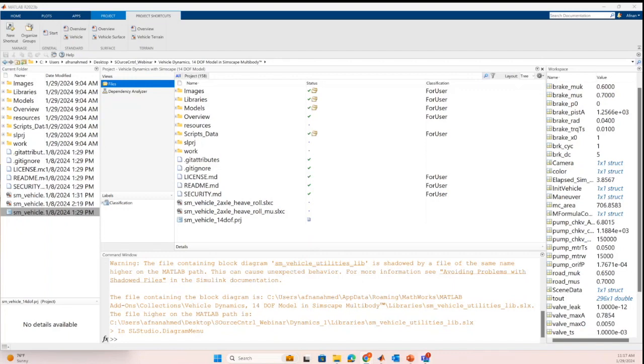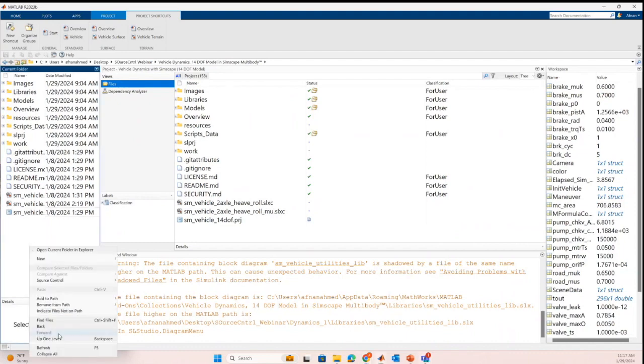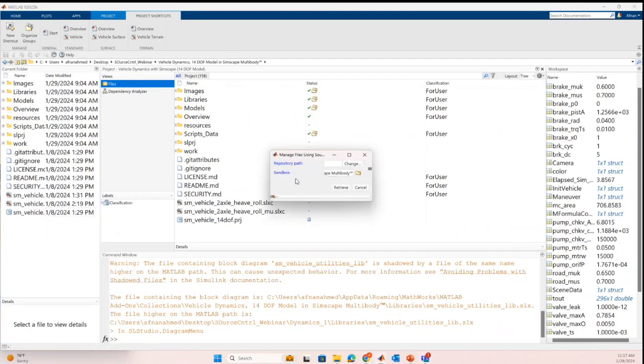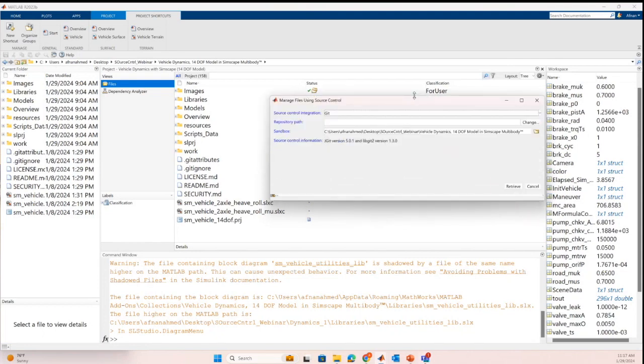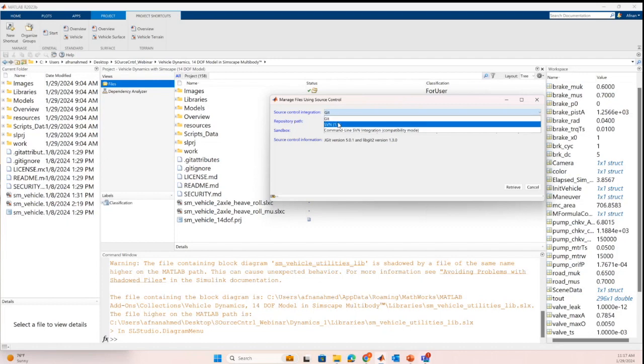Okay, I'll copy this, and now let me add this to the source control. When you select the source control, you can either select Git or a Subversion repository. For this session, we will stick to Git.